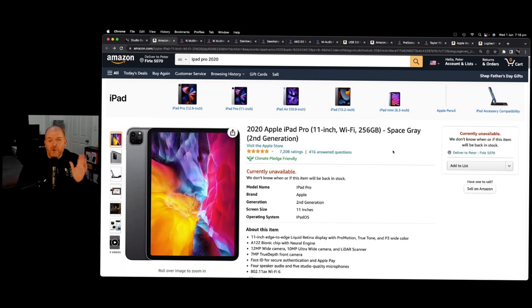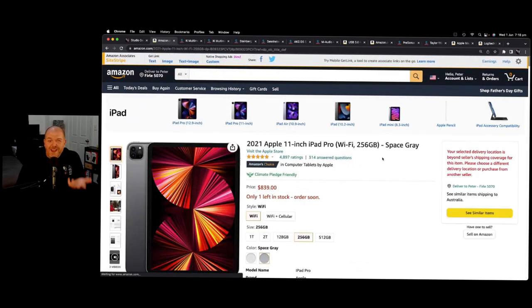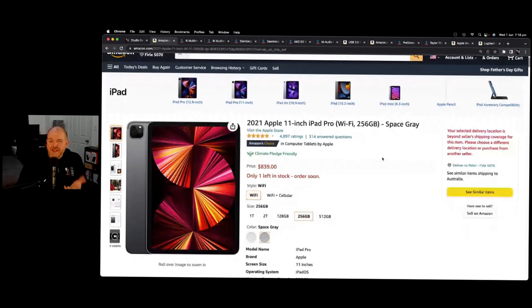The first thing you'll need for a mobile recording setup is a mobile device. This is what I use: the 2020 iPad Pro 11-inch. This one's currently unavailable, but there are newer models like the 2021 M1 iPad Pro. If that price tag looks a little scary, basically any iPhone or iPad made in about the last five years is going to be pretty great for creating music.